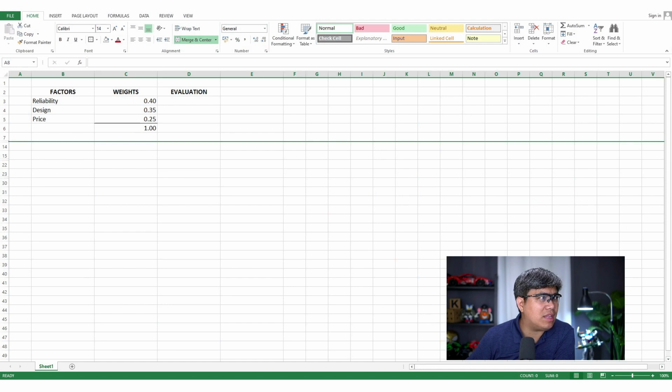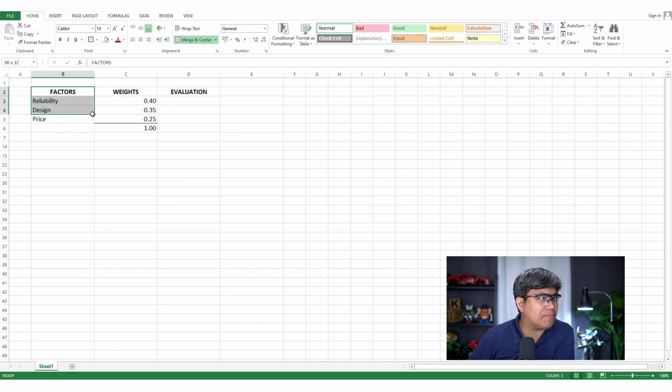So here I've created three columns, as you noticed: the factors, the weights, and the evaluation. For the factors, you can have more than three here. It's up to you depending on the situation. We only have three to keep it simple. Once you have identified the different factors, you have to assign weights to each of those factors.